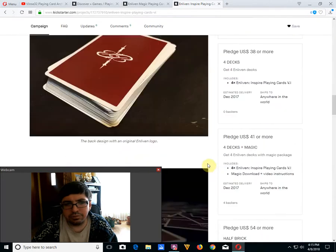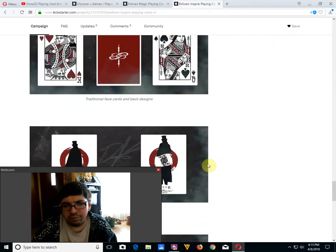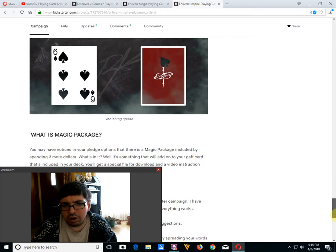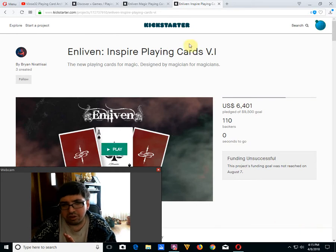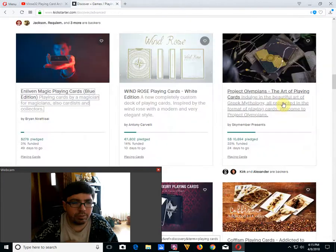He did change it. He did customize the court cards. However, he might have done better with standard court cards. I'm not sure a lot of people who backed it before because it had standard court cards and is more magic friendly will back it this time. I don't know. Personally, I didn't back it before. I still ain't backing it.